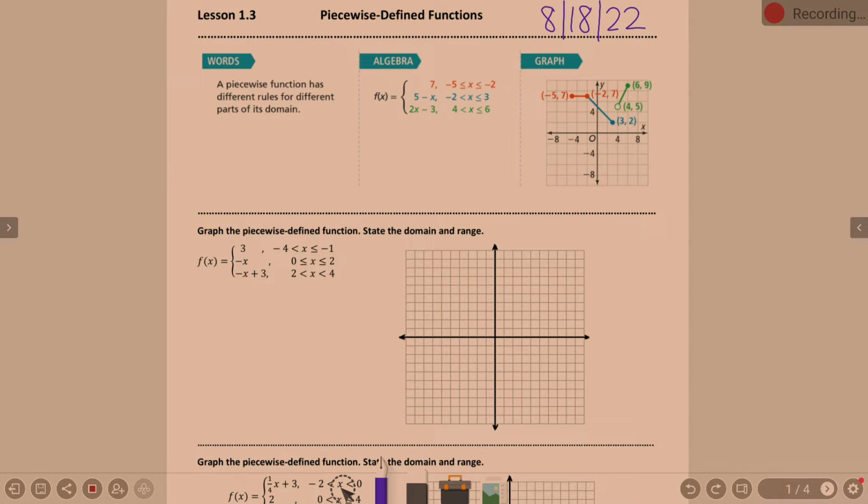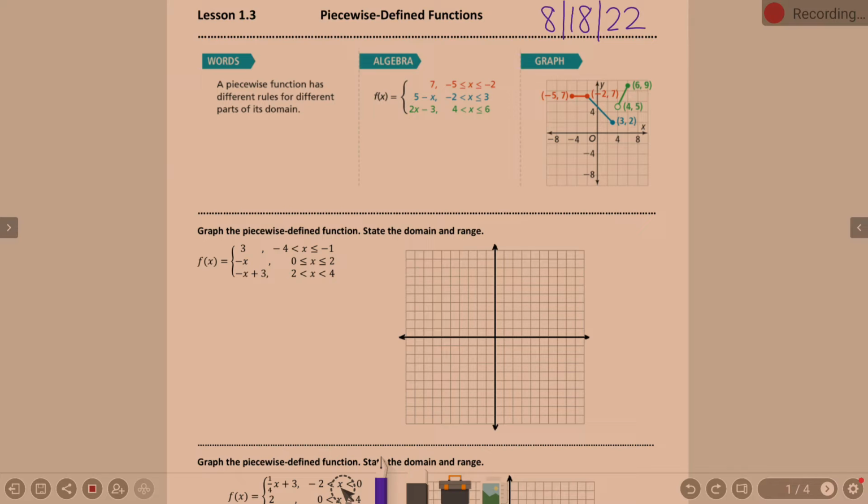By definition, a piecewise function has different rules for different parts of its domain. That's what we're looking at here. This has three parts, so there are three pieces of the equation that technically all go together to make one function. Follow along with me. Ask questions if I'm doing something and I'm losing you. But we're going to jump right in here, and we're going to try and graph this piecewise function. As I said, I tried to keep them very basic today.